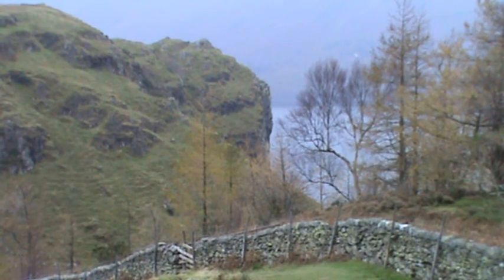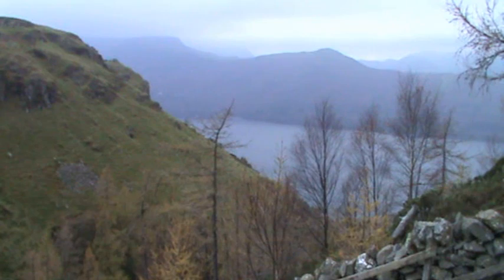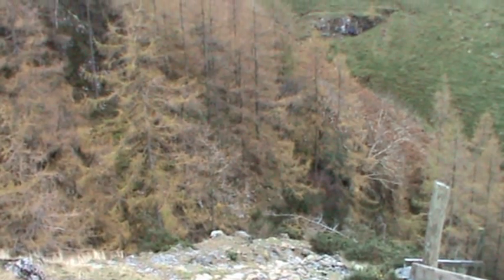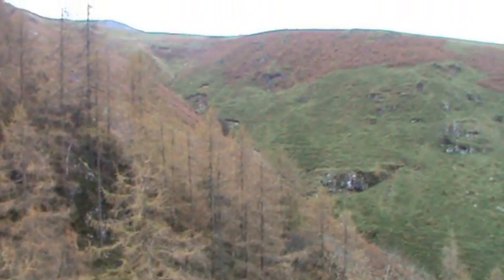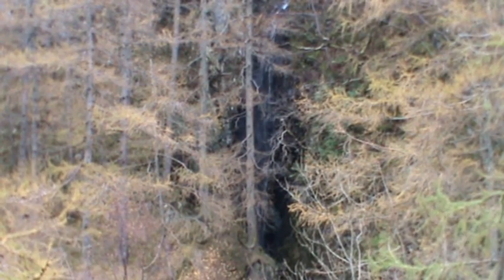And then as we slowly edge forward, you'll see the crag in the lake in front of you. Just keep heading forward, it goes very steeply downhill. We're going right down to the bottom. As you can see, this is pretty steep. And as you go down, look to your left, you've got quite a good waterfall there.